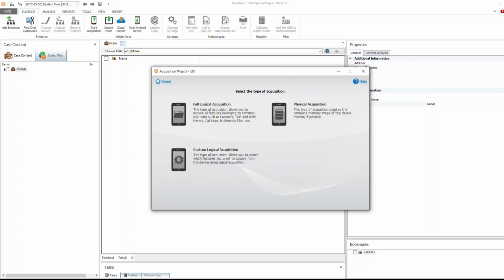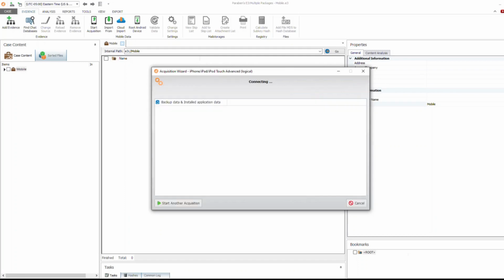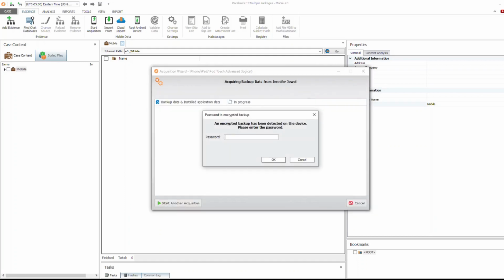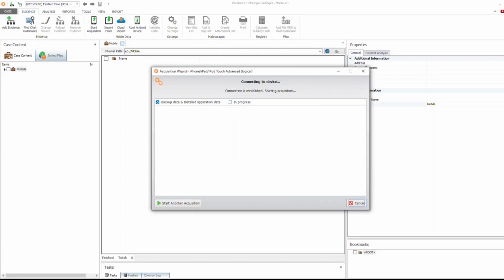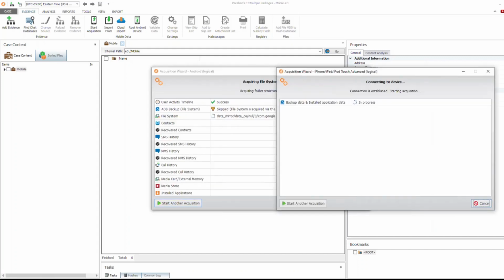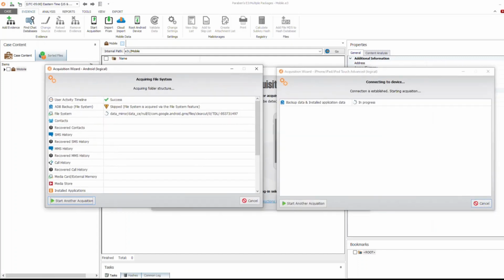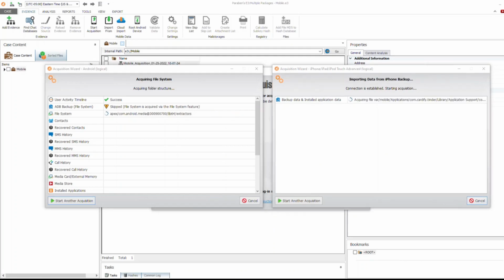With an Apple device, we see we have different options available to us. It's an entirely different file system, so of course we have different restrictions with this. Typically we're going to do our full logical acquisition, and we're going to go through and process it with an encrypted backup. Once this acquisition gets going, we'll start seeing it going, and we can immediately check for our other acquisition. Both our acquisitions are running and processing. We can wait for those to go. We can start another one, or I'm going to do it for the process of the demo.